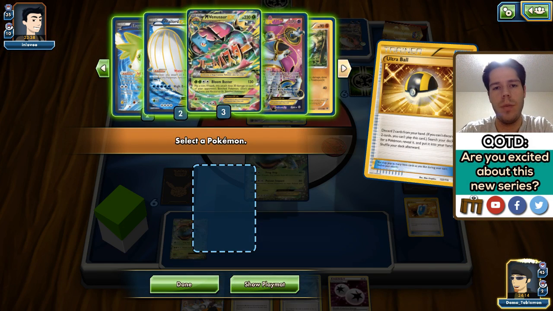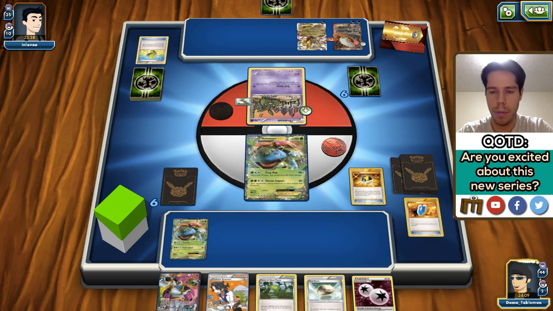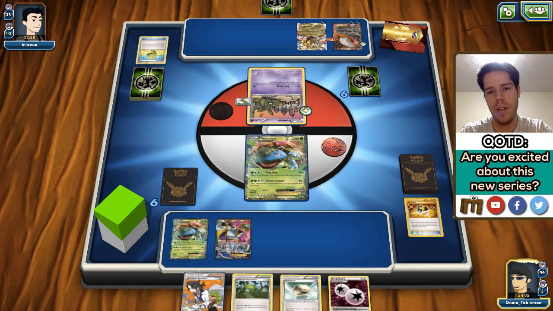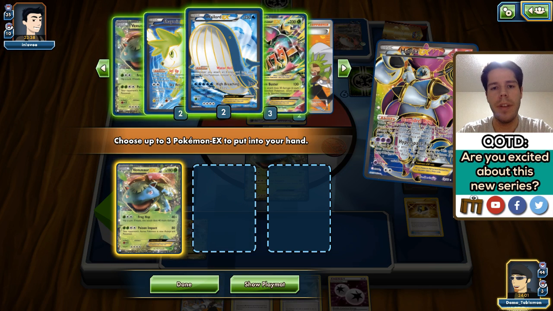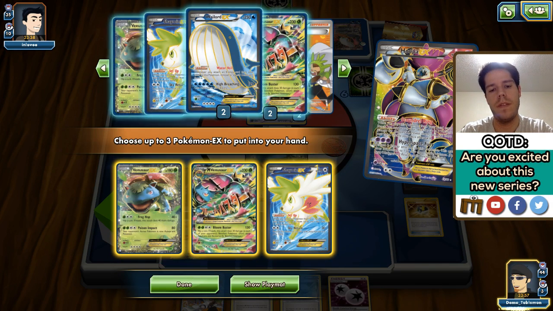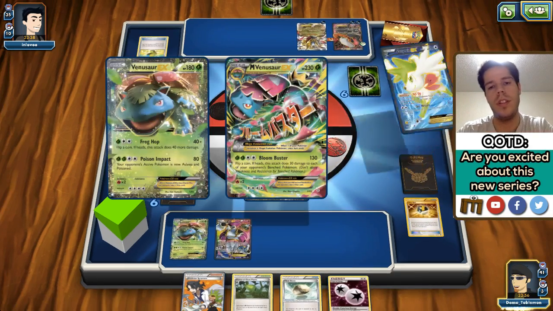If I do have Hoopa, okay. I will take the Hoopa simply because I do not want to power up the active Venusaur. And I do want a Shaman, so I'm gonna go for a Mega Venusaur and a Shaman. Well, yeah, like this. I'm not going the Wailord route just yet.